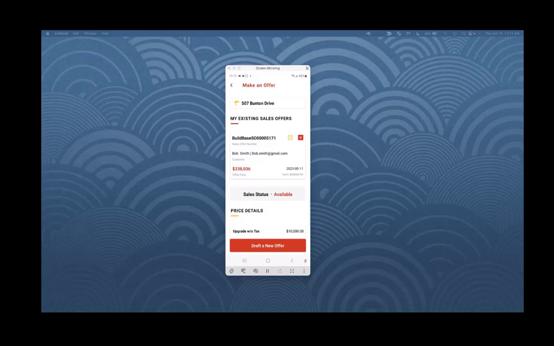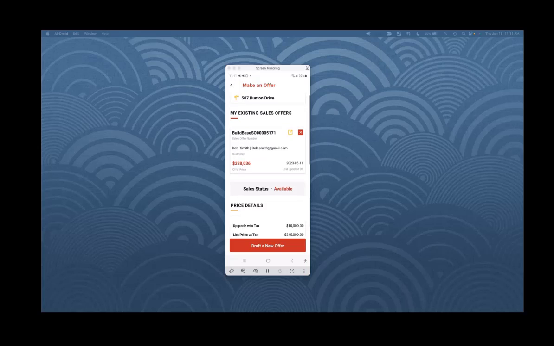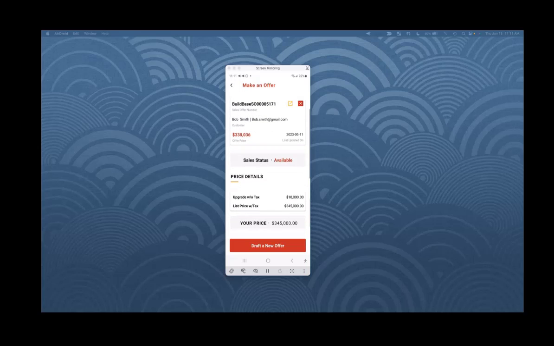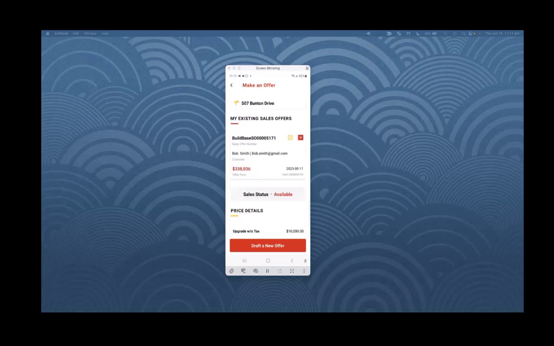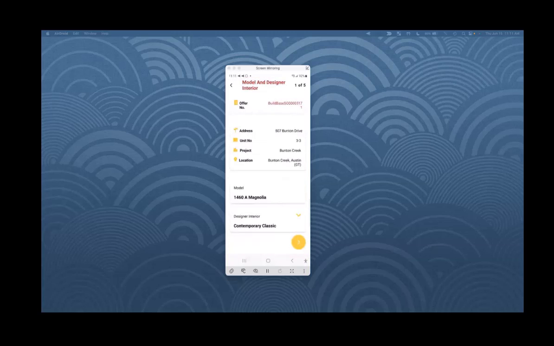But here we can see all the details about this address. So I see there's an existing offer. But if I scroll, I can also see all of the information about the house, pricing and number of bathrooms, bedrooms, all that good stuff. So what I can do is I can either click the draft a new offer button, or I can click on this existing one for Bob Smith. And this is what I like. I'm in a step system now, a wizard system, as you want to say. Dan probably would slap me. I think it's called wizard mode, but step 1 through 5.